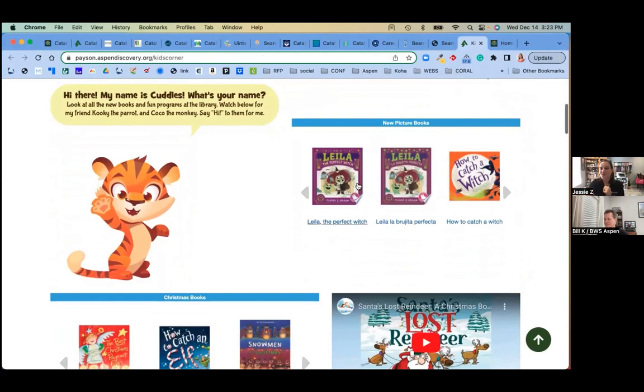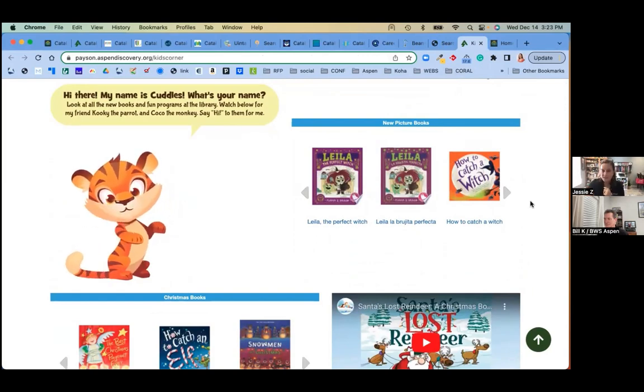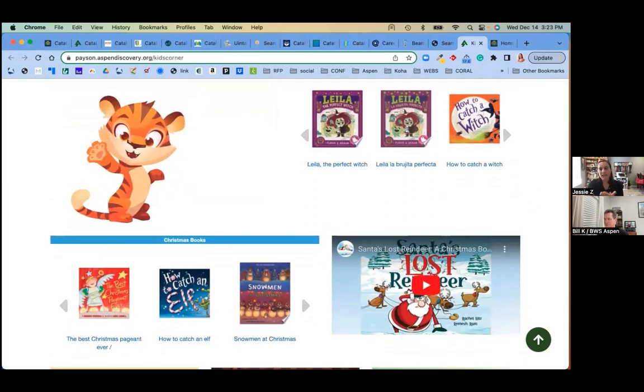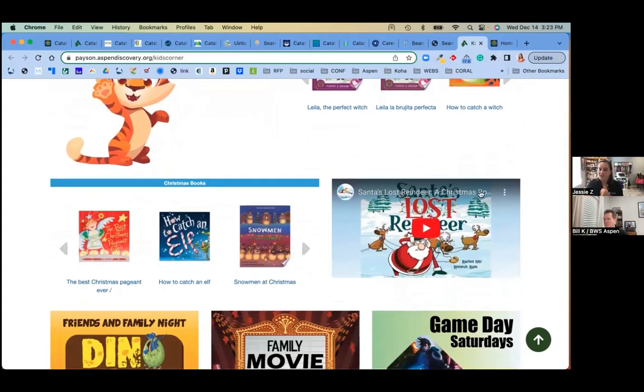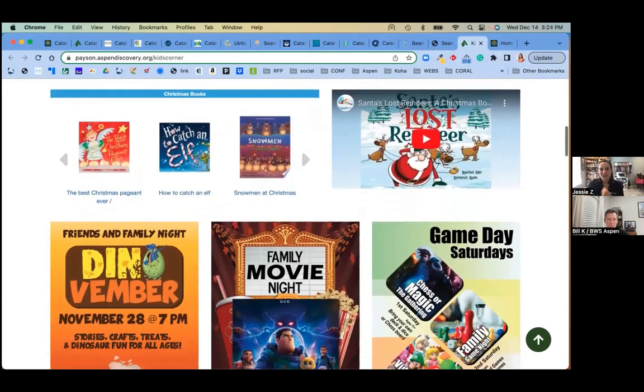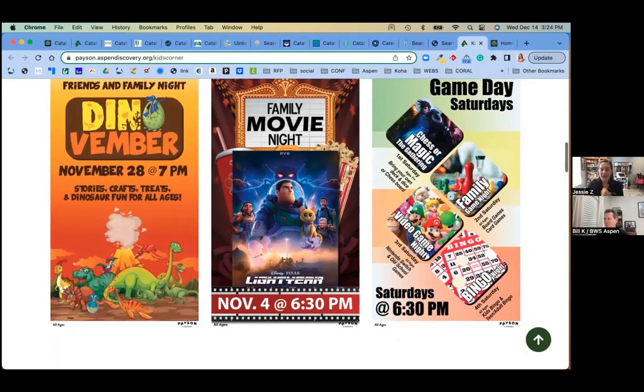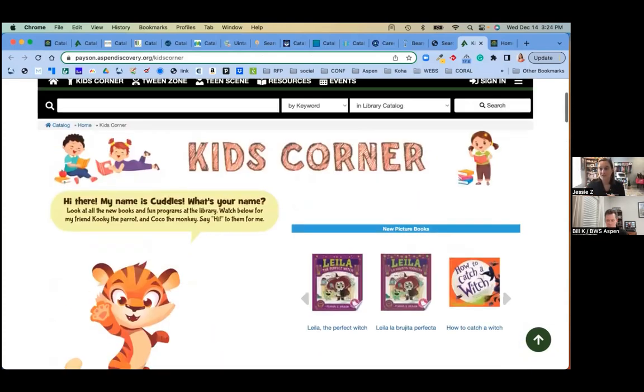And then we can also see some collection spotlights that they've used to highlight their collection. We can see information here about some videos and any upcoming events that they have at the library. So again, if you're thinking about implementing Web Builder, or if you haven't tried it out yet, this is a great way to get your feet wet. You can try the basics of Aspen's Web Builder and really customize things for your user within the system.